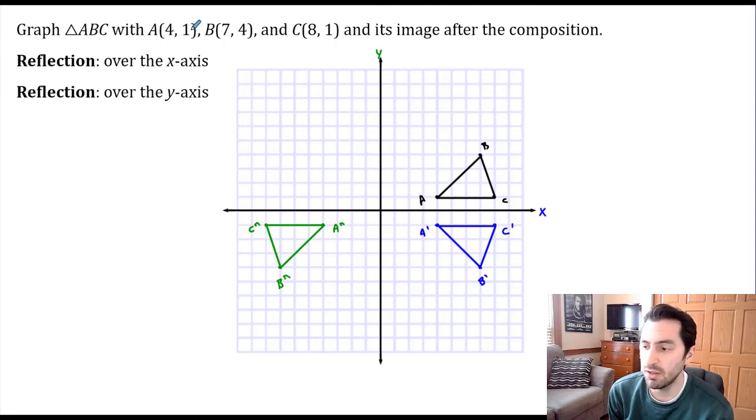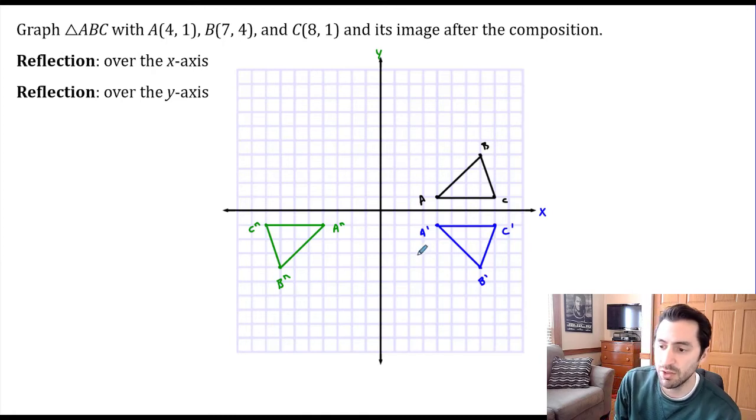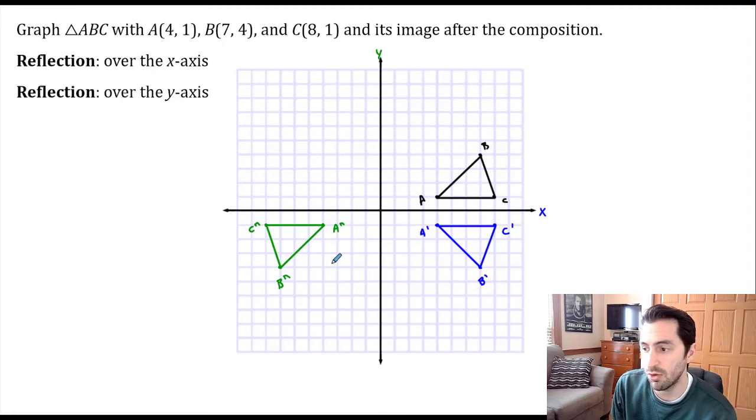And again, let's just take a look at the results. So as we discussed in the first example, we know that a reflection changes the orientation of our shape. So you can sort of see we have B on top, and now we reflect it, and then B's on bottom. The order as we go around, if I were to go clockwise, I would go A, B, C. But if I go clockwise around my first image here, it's A prime, C prime, B prime. So the order of those vertices changes. But after we do the second reflection, we're back to our original orientation.